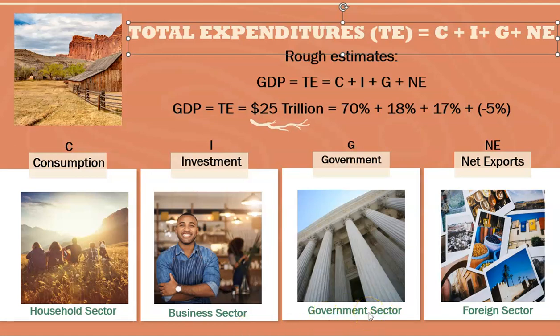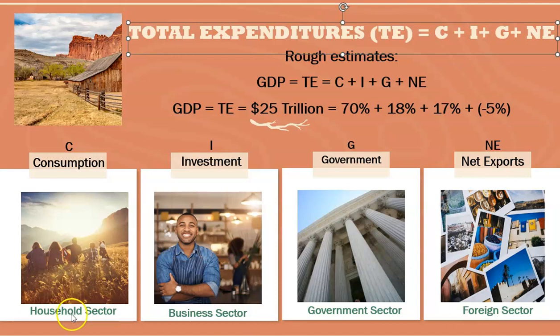Then you have the government sector. Clearly, we know what that means. Whether it is a locality, a municipality, a state government, or a federal government, it's all government. And then you have the foreign sector. This is the one students forget. And when I ask them about it, they act like they've never heard of it in their lives. So the foreign sector has to do with everything that is either being made here and sold outside the United States or made outside the United States and being bought inside it.